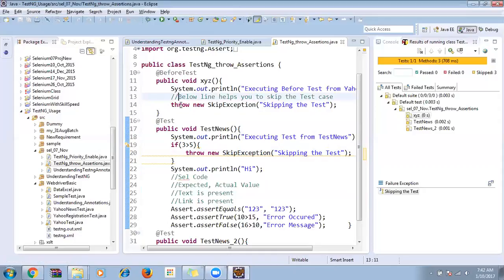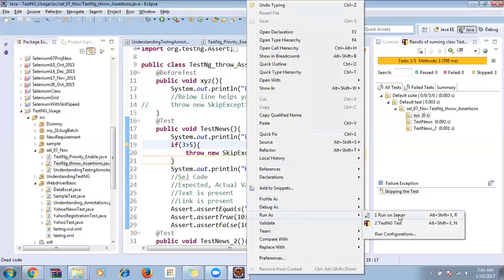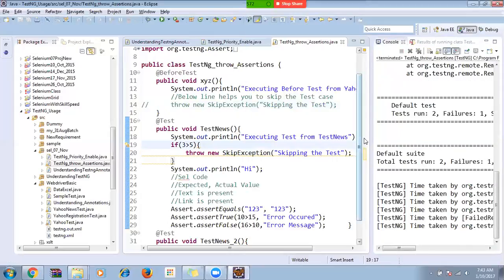So now we'll go for the assertions. So now, 3 is greater than 5, no. So this will execute at this point. Now I'll run this. These are the assertions we will be using. We will check whether equals is true or false, like these things. Equals validates two strings, whether they are matching or not.